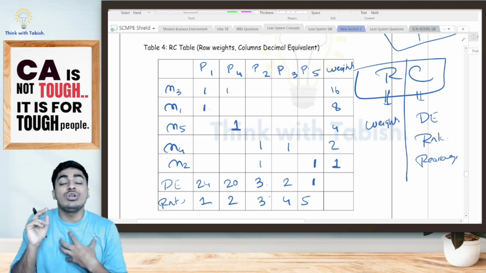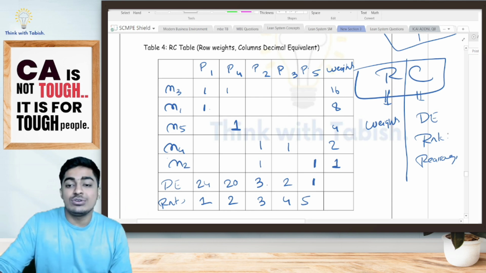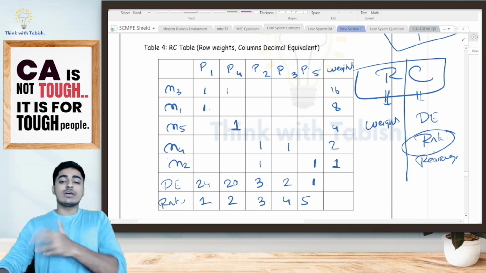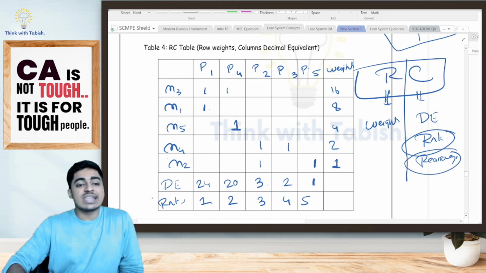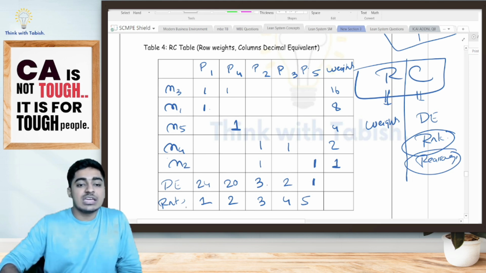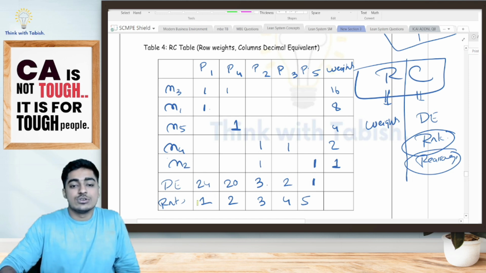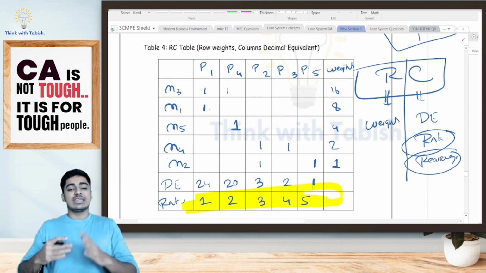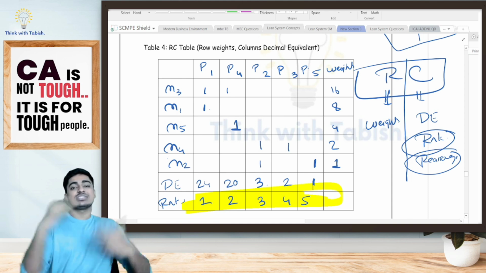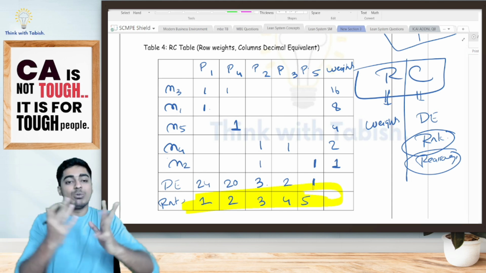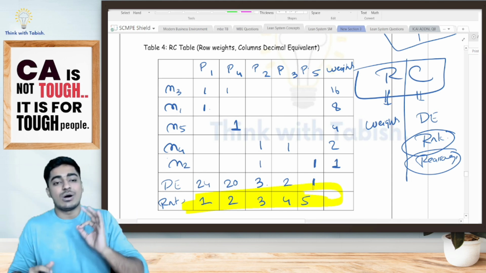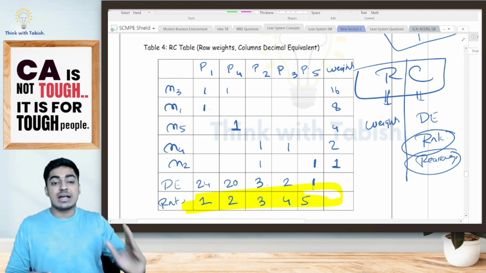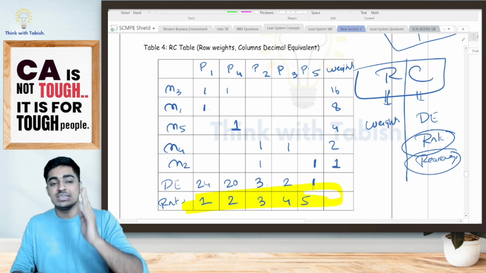How were we going to rearrange, students? Here we had to give the rank. Based on the rank, we had to rearrange. Now, what is the rank I am getting? The rank I am getting is already in order. See this, 1, 2, 3, 4, 5. So even in the next table, if I rearrange, it will be in the same order. So there is nothing more I need to do. If you pay attention, all the machines as well as parts are already arranged in a row.